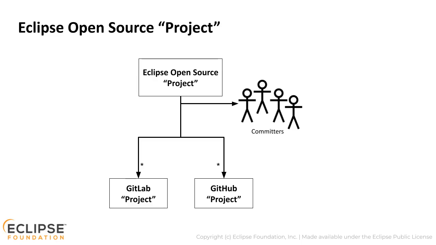projects. Eclipse open source projects may have more than one repository, and may have a mixture of repositories, with some of them on GitLab and some of them on GitHub. Whether or not such a combination is desirable is a matter left to the project team and the communities that they support. The team of developers who have the necessary privileges to modify project resources are referred to as committers. In the GitLab and GitHub worlds, these committers manifest as a team with the necessary privileges to push directly to the repository, accept merge and pull requests, and so on.